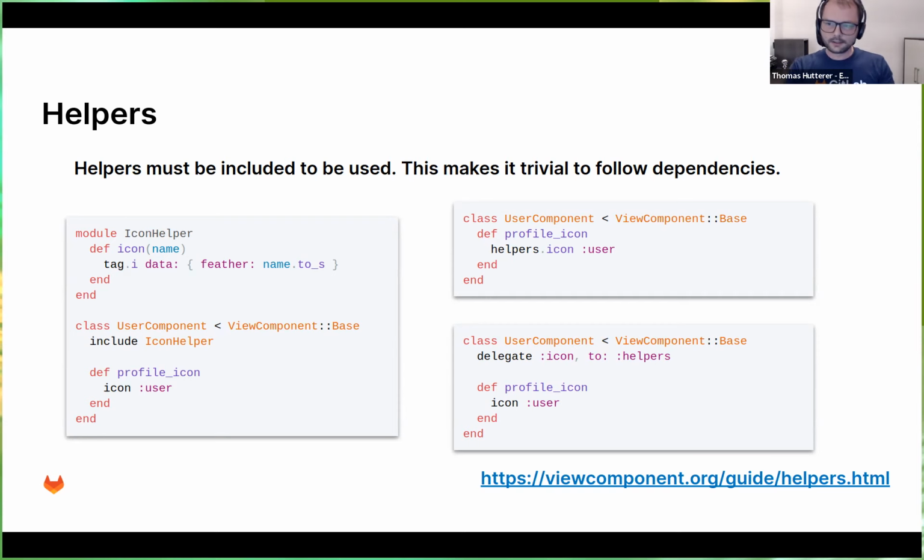You would then see, okay, this is used here and here and here. And you can still use them by just saying include that helper, and then you have access to this method, or if you prefer, you can delegate to the helpers, or both. So three options are possible.